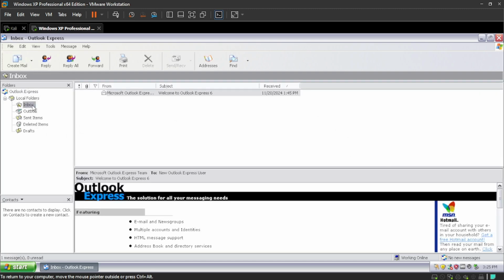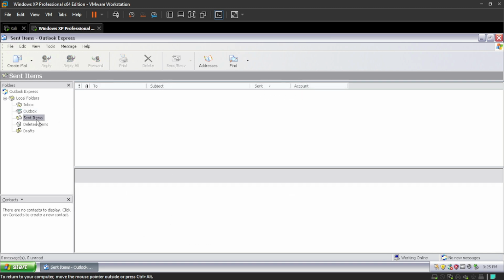Maybe they're on their inbox, or maybe they are looking at the outbox, the sent items, deleted items, the drafts, maybe while they're creating an invoice or forwarding an invoice, which can be intercepted, but we'll do a video about that, how to intercept, just for educational purposes, guys. So yeah, that's what happens, guys.